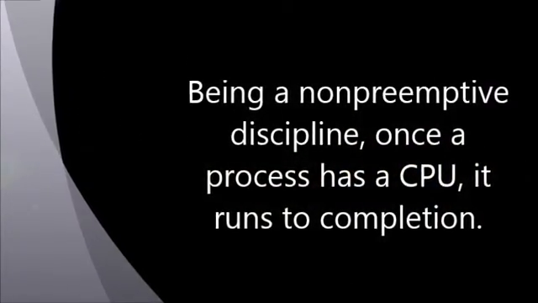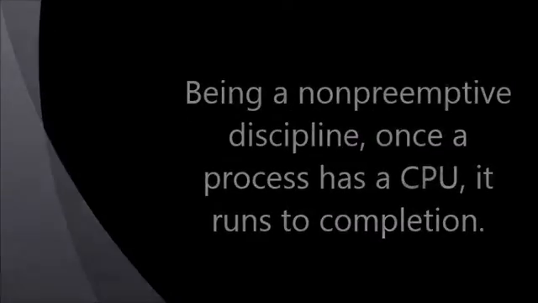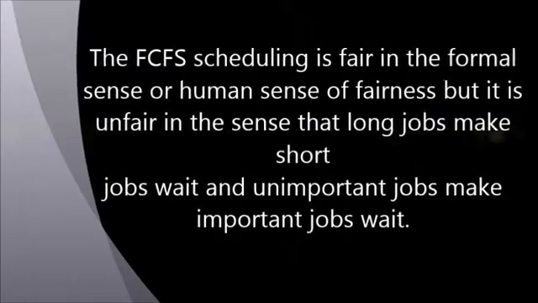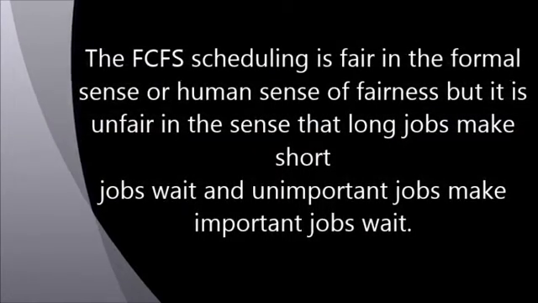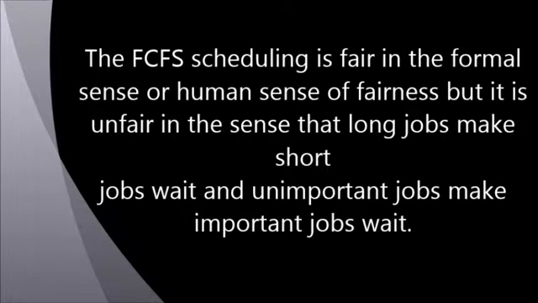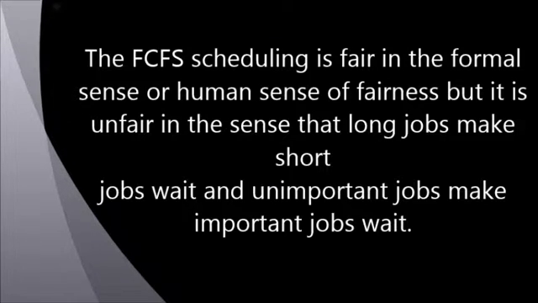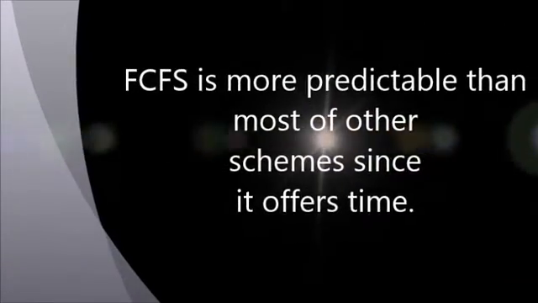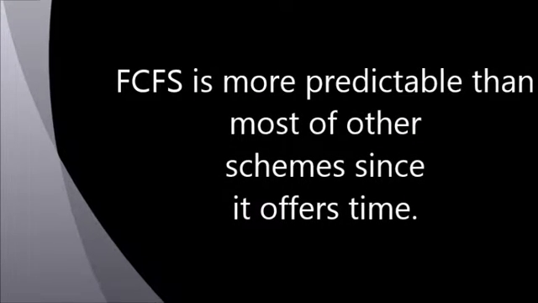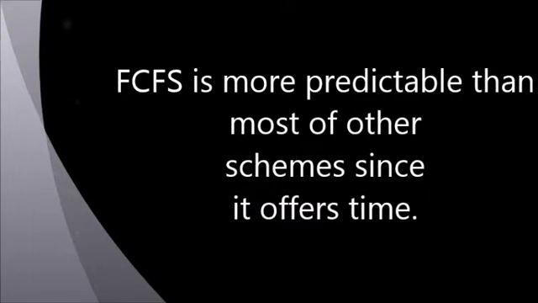Being a non-preemptive discipline, once a process has the CPU, it runs to completion. First come, first served scheduling is fair in the formal sense, the human sense of fairness, but it is unfair in the sense that long jobs make short jobs wait, and unimportant jobs make important jobs wait. First come, first served is more predictable than most other schemes.